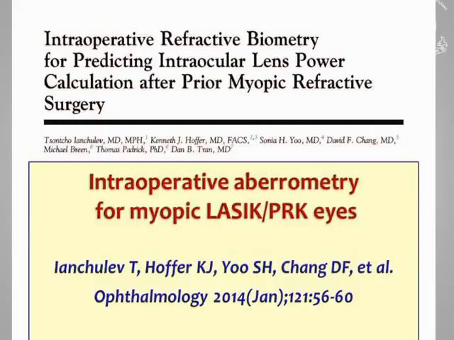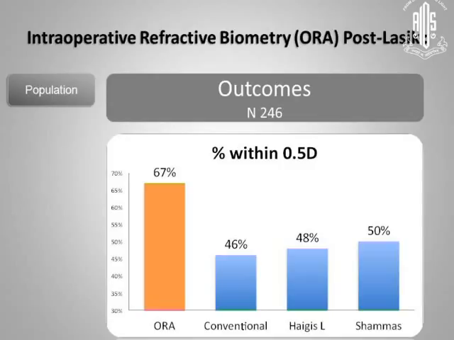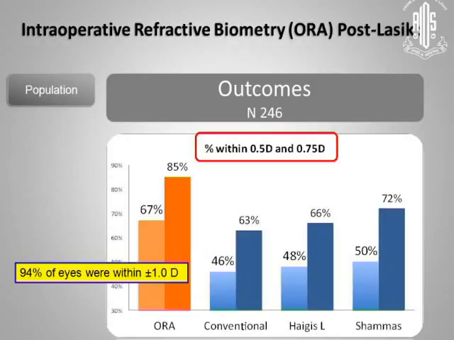It's really the first paper of any kind on Aura. And what we did is we looked at post-LASIK eyes. And if you just look at the orange, this is on 240 post-LASIK eyes within a half or within 3/4 of a diopter. And so I tell patients, it still doesn't guarantee you get the right result, but it gets the best batting average over any of the other methods.